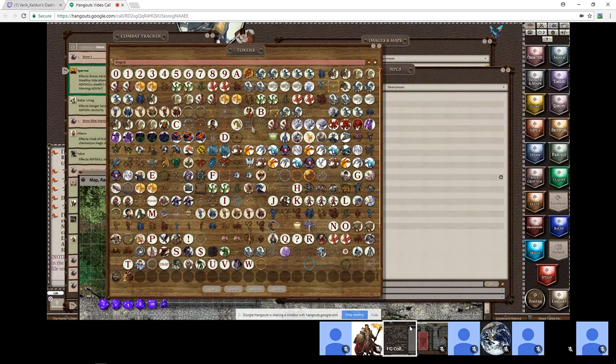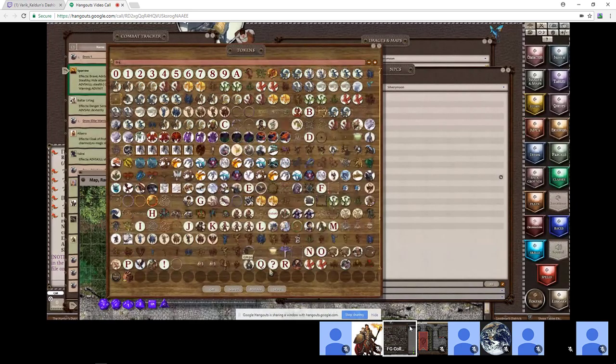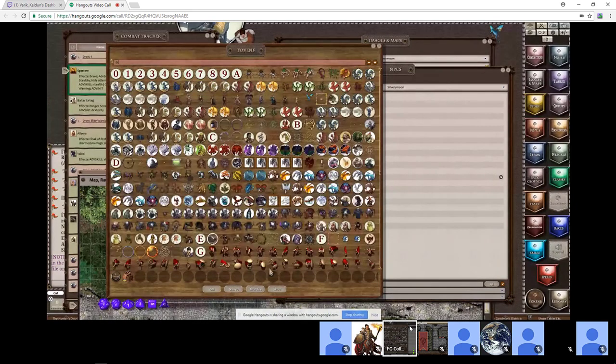That's a trap, I guess, or cloud of daggers. So I have tokens for spells and all kinds of fancy stuff, but sometimes the looks aren't worth the reward, so to speak. Pogs tend to be a lot easier to use. They're easier on the eyes. Okay, so anyways, that's the token thing.